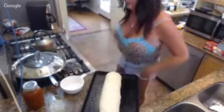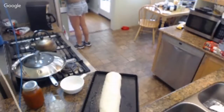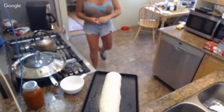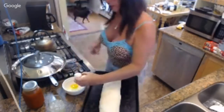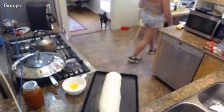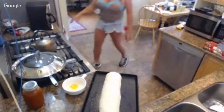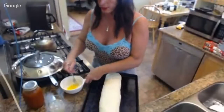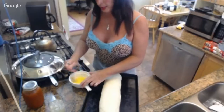Okay. I don't have a lot of camera space here. I'm going to take an egg and I'm going to beat that with a fork, and then we're going to brush that on with the pastry brush. All right. Be very gentle here. You don't want to do anything to deflate your loaf. Break down all the membrane in the egg so it goes on smoothly.